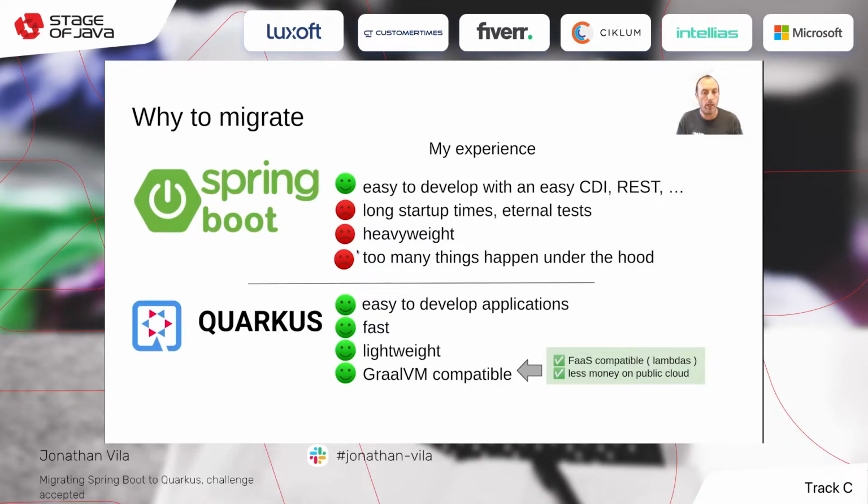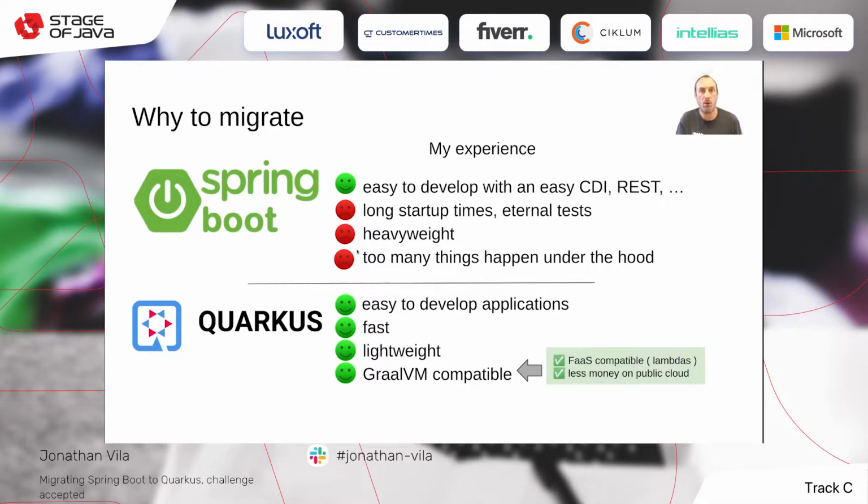So I heard of Quarkus, and they say it's easy to develop applications. Okay, hopefully it's not going to take me a lot to learn how to do something in Quarkus. It's fast starting, lightweight, doesn't consume a lot of memory, and it's also GraalVM compatible, so I can produce native artifacts that can go to a serverless approach.